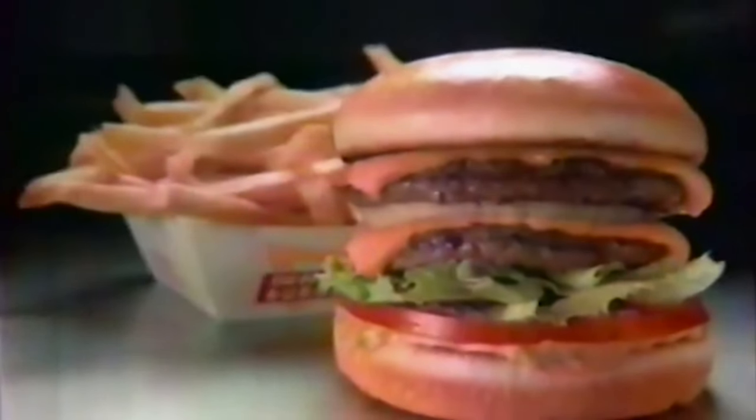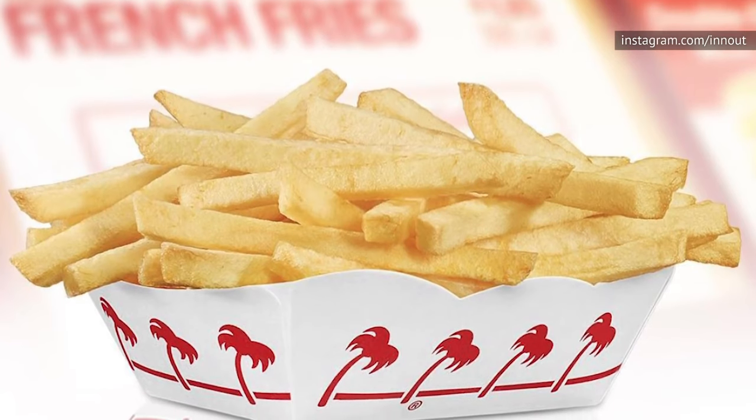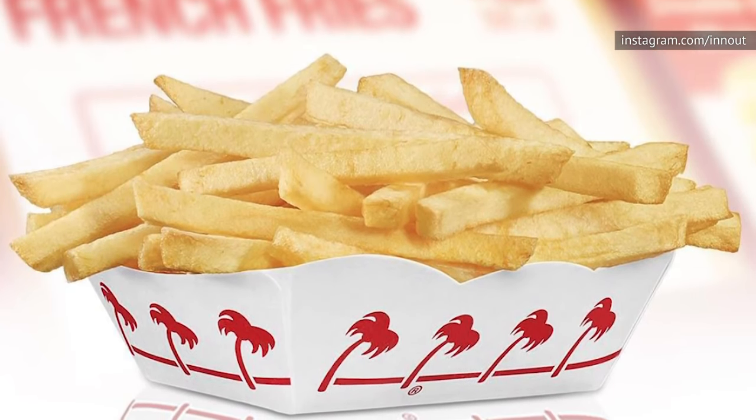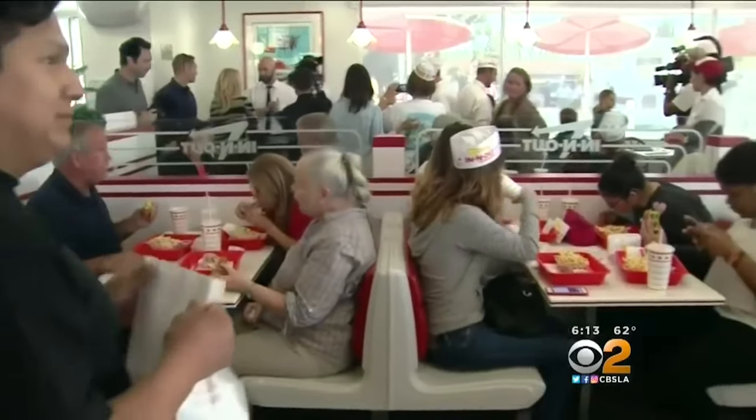In-N-Out Burger is known for making everything in-house, from their hand-formed burger patties to, yes, their french fries. The fries are hand-cut and cooked in 100% sunflower oil, then sprinkled with salt, which sounds like a winning combo. But unfortunately, they fall flat. If you order a regular fries, they're typically pale and lacking in crispiness and flavor.